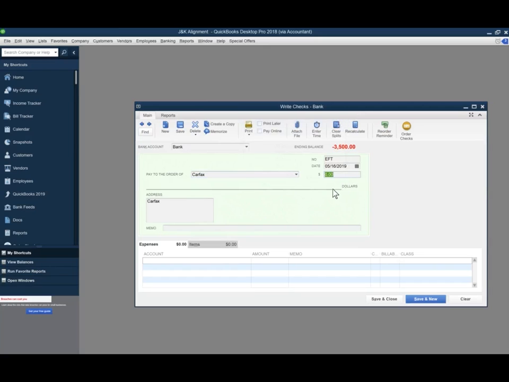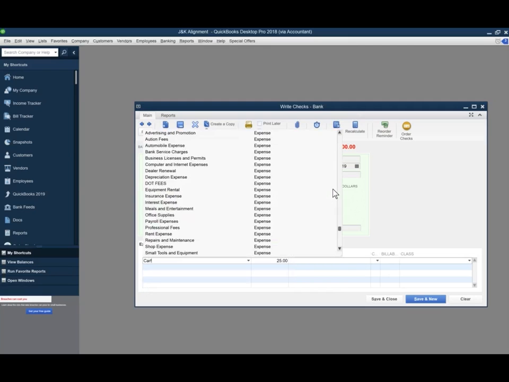Just say it's $25. So down here, I would actually make an account for Carfax reports because it's an expense that you're going to want to track and be able to look at your P&L and see, am I spending too much money here?